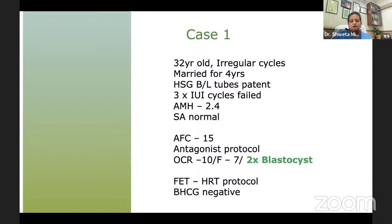In this particular case, I would just see that the survival of the embryo was good. So I'll have a two-way conversation with the embryologist. If they say that the survival and the expansion of the blastocyst was good, and her mid-cycle endometrium is okay, then with just 1 failed embryo transfer cycle, I don't want to over-investigate. If she still has more embryos, and because she has irregular cycles, I can't do a natural cycle transfer. Had she been a regularly ovulating girl, then I would have thought of a natural cycle embryo transfer for her.